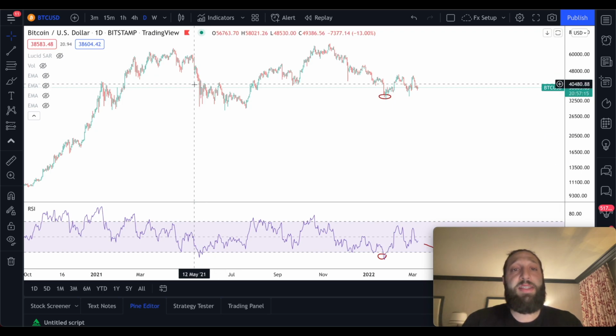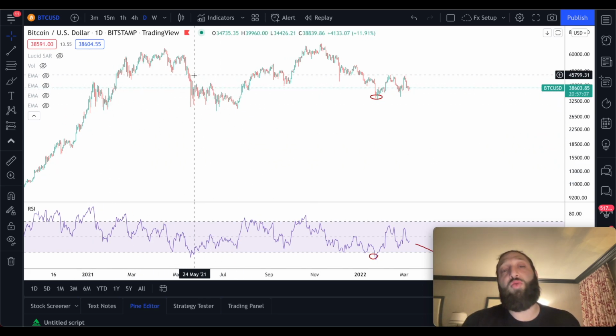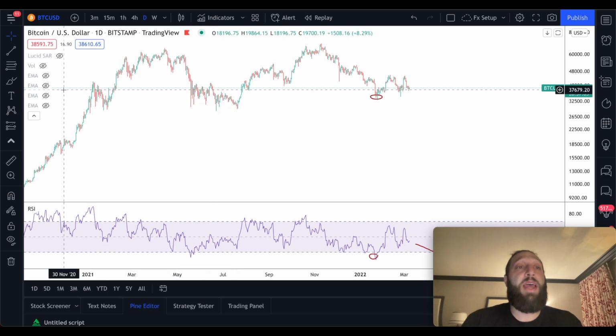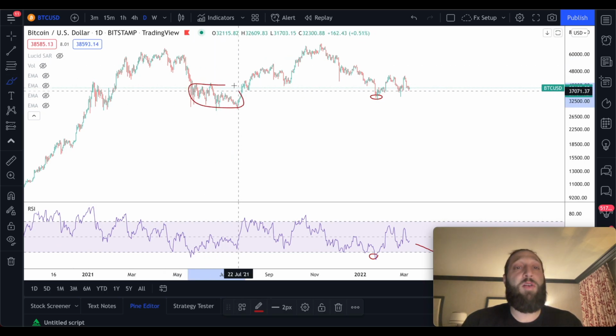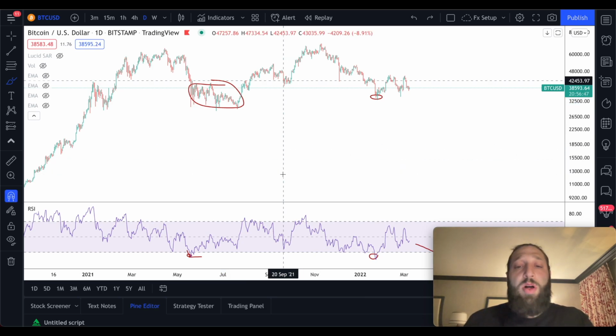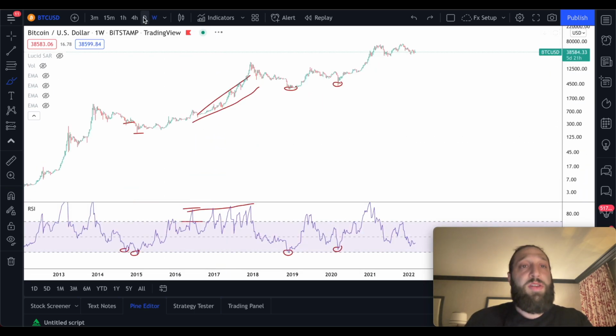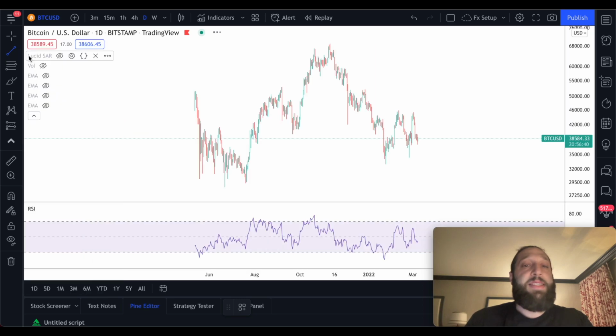And you can see here, this is one of the larger pullbacks we had in the previous bull market. I don't want to say previous, in the last huge run up. This is one of the bigger pullbacks, and you can see actually we consolidated for a long time. So when we did get into that oversold zone right here, we actually trended here for a long time, and that'll bring us into the next strategy. So I think I've covered overbought and oversold areas, so we'll cover trend lines and break of structure. So let me go back to the day and I'll show you guys examples of what I mean.